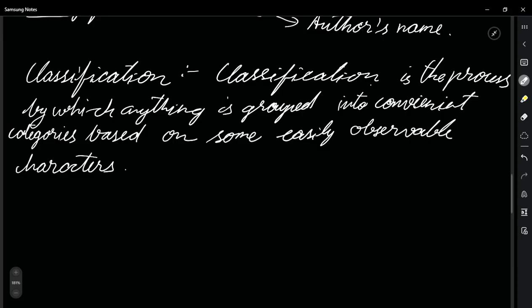And for example, we easily recognize groups such as plants, animals, or dogs, cats, or insects. The moment we use any of these terms, we associate certain characters with the organisms in that group. Obviously, whenever you think of a dog, you will see the image of a dog and not a cat. And if you think of an animal called Alsatians, I'll write it for you. Alsatians. These are also known as German Shepherd.